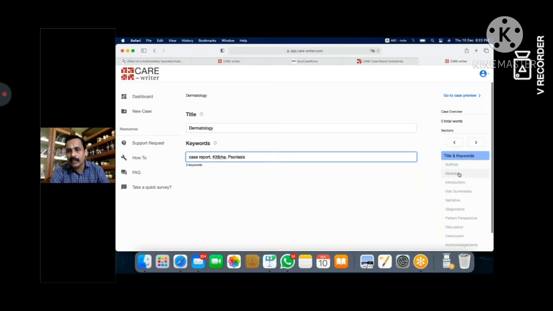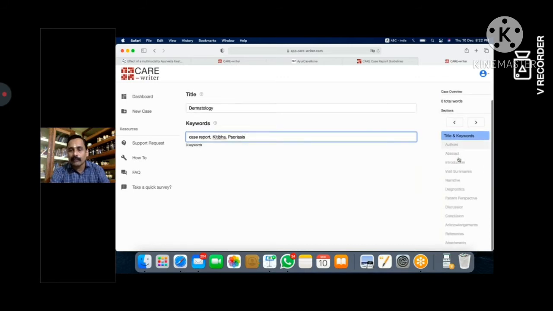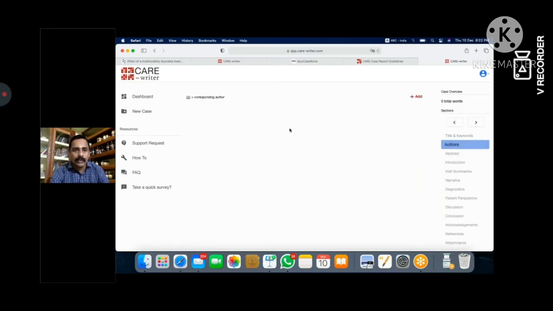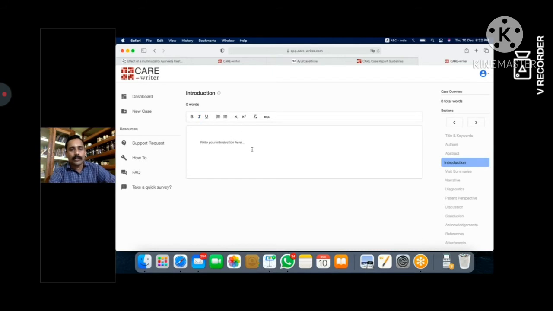On the right hand side, you can see the title and keywords. Below that, authors: you can add the authors of that particular case report. Then the introduction, where you put what introduction you are going to give. Then these are the basic sections required to publish a case report: visit summaries, narratives and diagnostics, patient perspectives, discussion on the treatment, then conclusions.